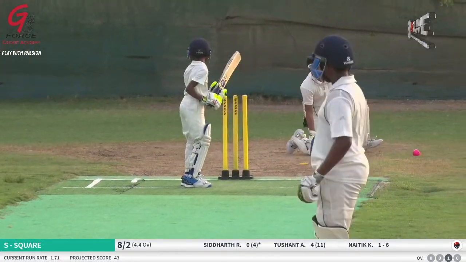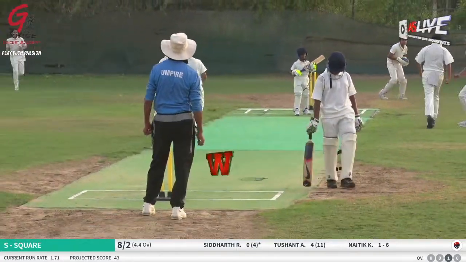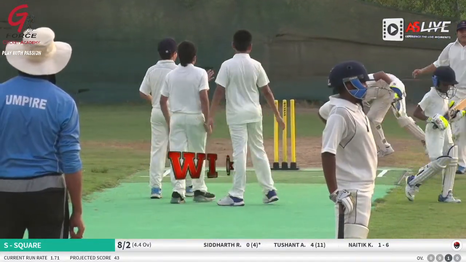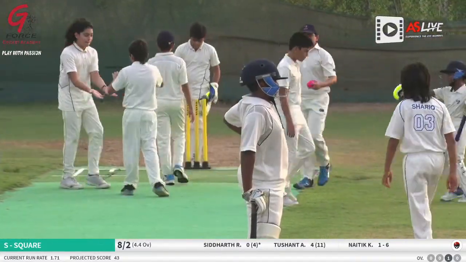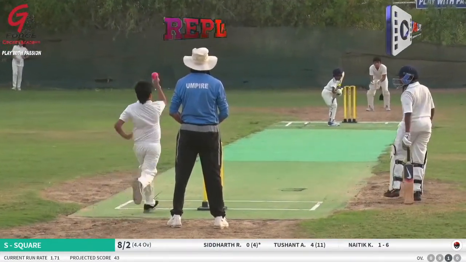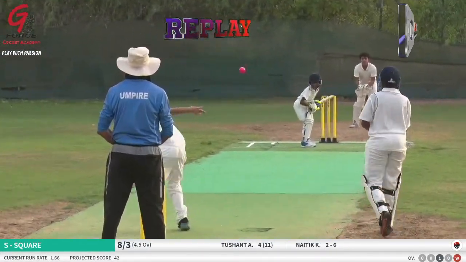A wicket here. The bails have been flying into the air. Knocked the middle and off stick. And Natik finally getting the leg cutter for the left-hander. Tiny cute kid, Siddharth Raghuraman. He's the second batsman to walk back towards the pavilion without opening his account, and he'll be disheartened with that.